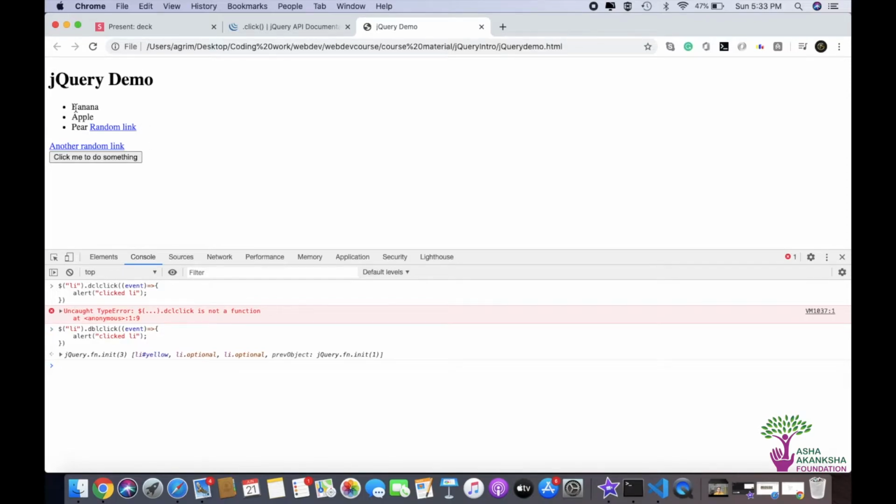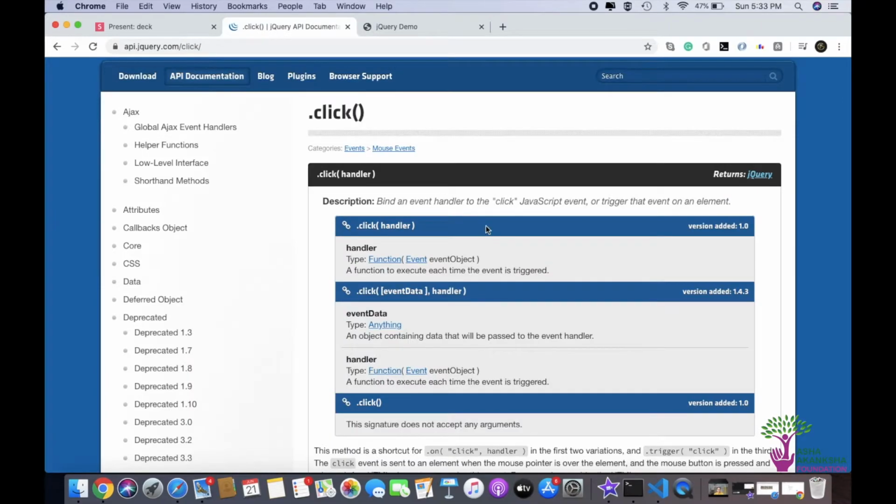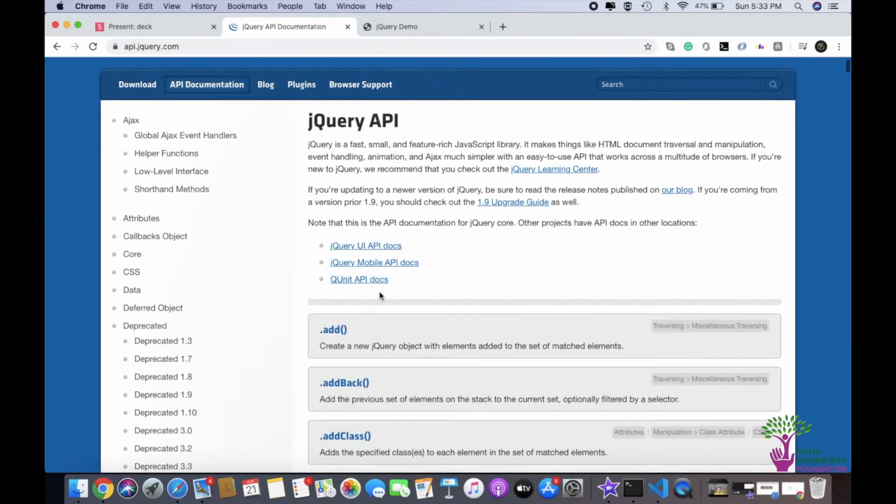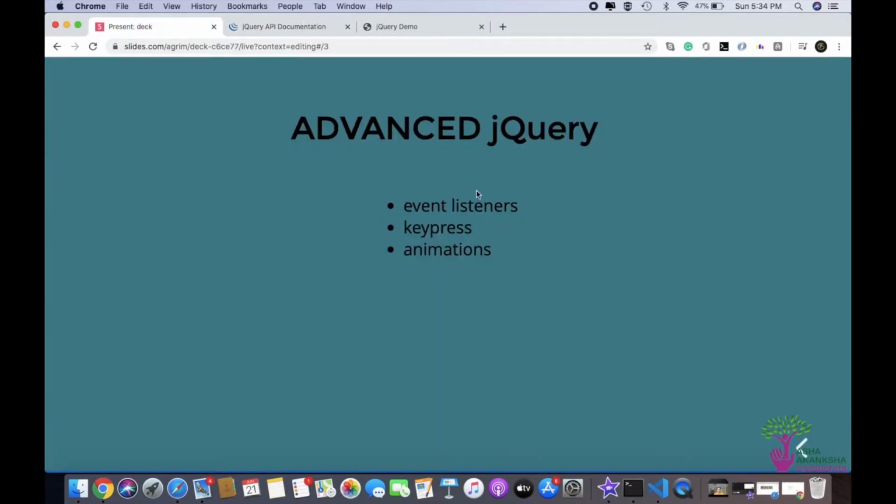So now on single click nothing happens, but on double click I'm getting an alert. So this does work. So this is all for the event listeners. What you could do is inside the .on, you could give any of your event handlers, and it would work fine.